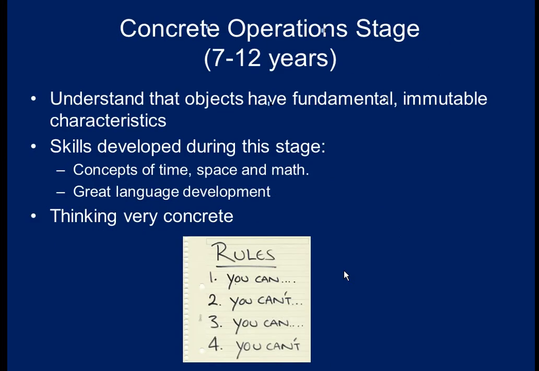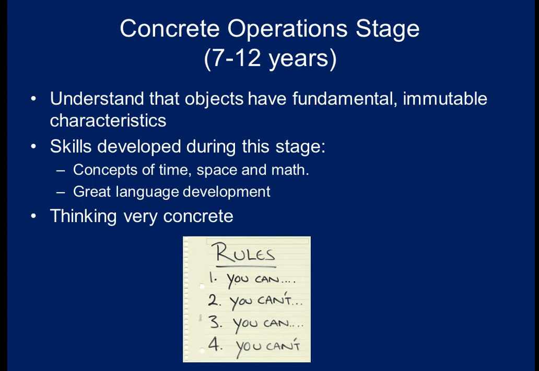Okay, so now, all of those things that I talked about on the last slide are developing during the preoperational stage. Once they're all intact and a kid appreciates that objects have just fundamental characteristics that are not going to change, and if they do change, then it's a new object altogether that you have to approach differently. Once they understand this concept, Piaget would say, okay, now they understand the concept of an operation, and they become much more concrete in their thinking. And so this happens basically middle childhood, so 7 to 12 years old.